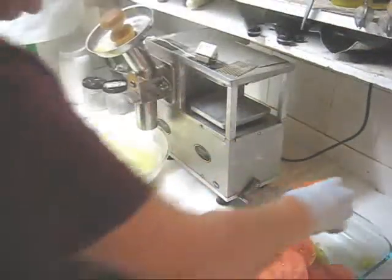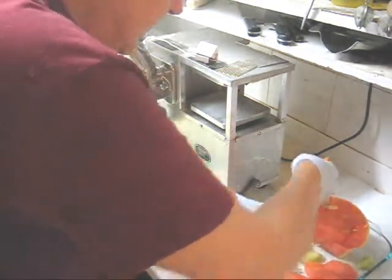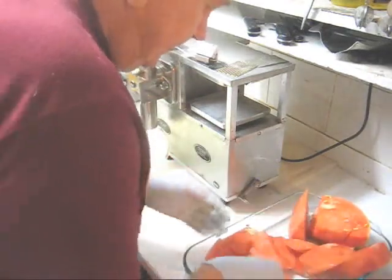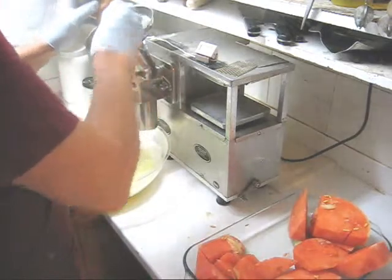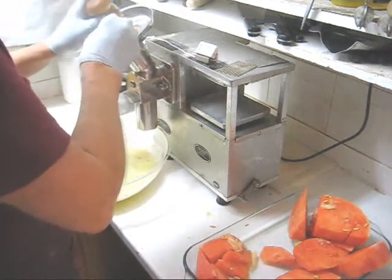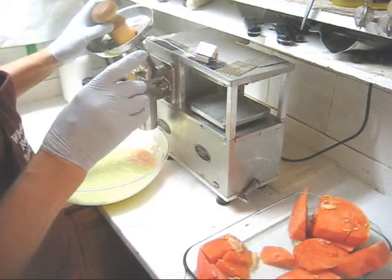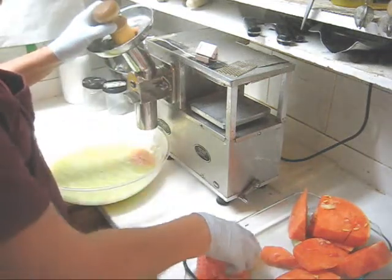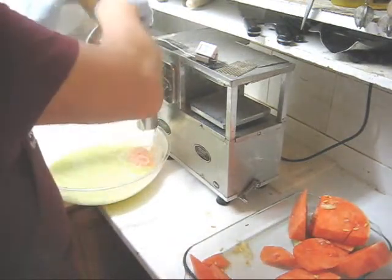I'm going to save the large slabs of watermelon and press those separately. The smaller pieces I'm going to feed through the feed tube. Remember to always keep this covered. Even with the front loading feed tube you'll never get blowback up to the ceiling, but keep it covered when you do things like melon because it could spit out and hit you in the apron or your face. One way to minimize that is to only go down part way.